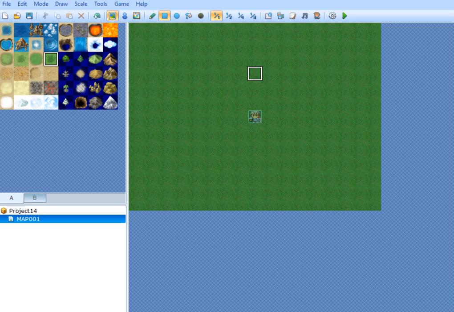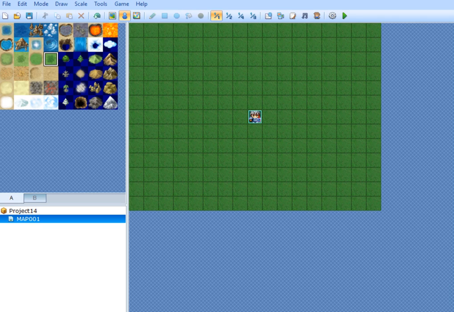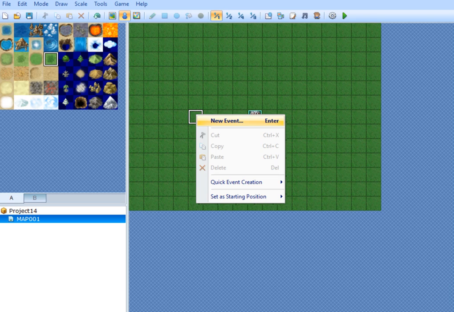So part 1 of this is to just get the button that is the off switch. So what we do is we go to the little man to get the event mode going, and that's F6 on your keyboard. You'll know it because of the grid, and we'll make a switch right here. So I've just highlighted that cell. I'm going to right-click, and I'm going to go new event.